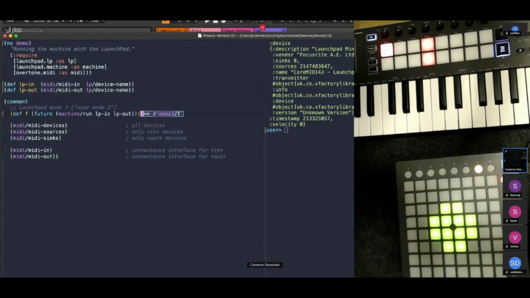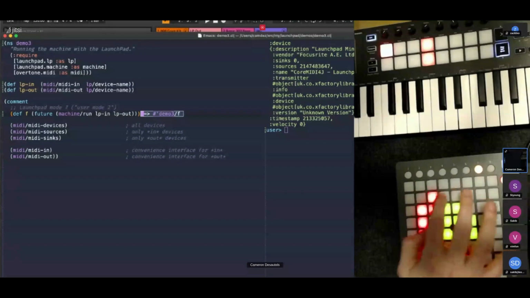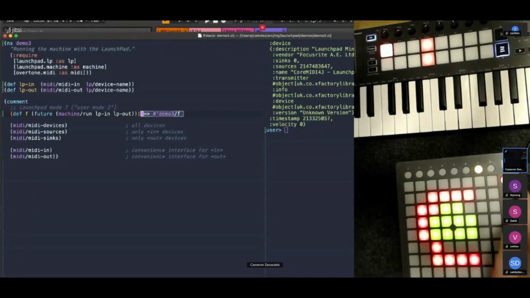So the way that I've set this up is when you first start it up, it does this green that's supposed to be like a green traffic light. I'm sure you can tell that's a circle. And so it's kind of just in a drawing mode here, right? So we can just light up whatever we want. And just so you know, I'm using all the same basic tools I just showed you to monitor the messages as they come in and then send new messages out. And I'll show you that code in a second.